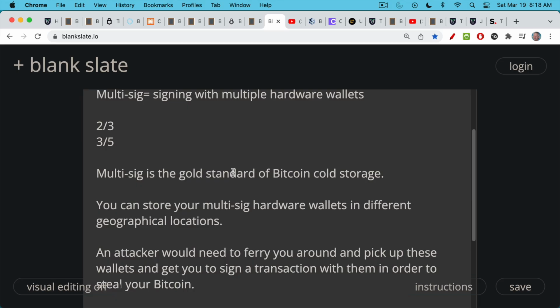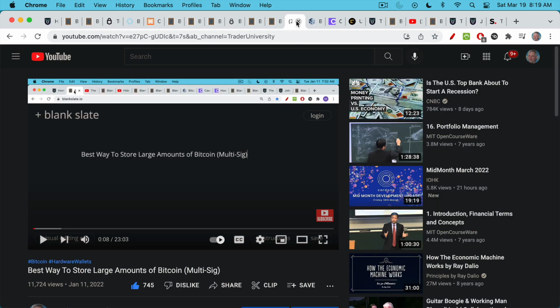This is in contrast to gold. Gold is very difficult to store. You either have to trust your bank or some custodian to store it, or you keep it in your house and you have a lot of tools of self-defense and you hope that an army doesn't come in and steal it from you. So this is another way in which Bitcoin is a much better solution for storing your life savings. I talk more about multisig in this video, which I will link to below.